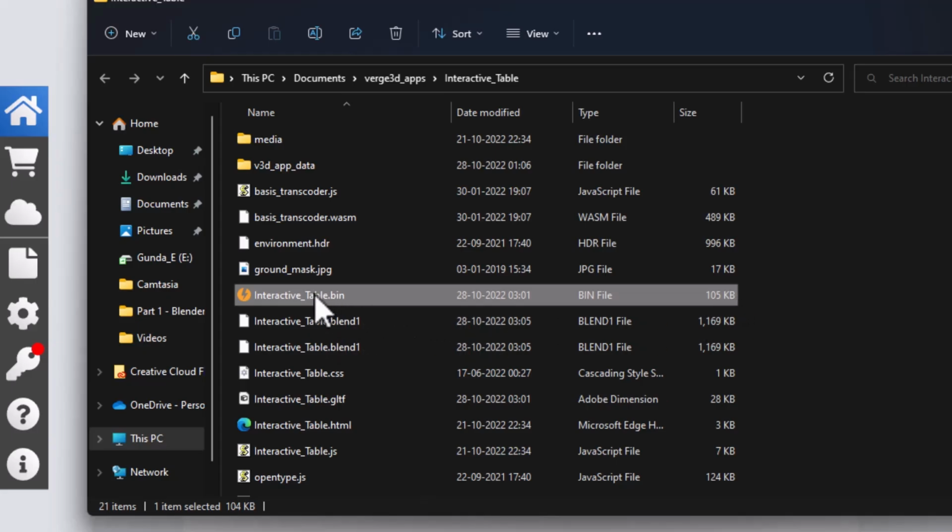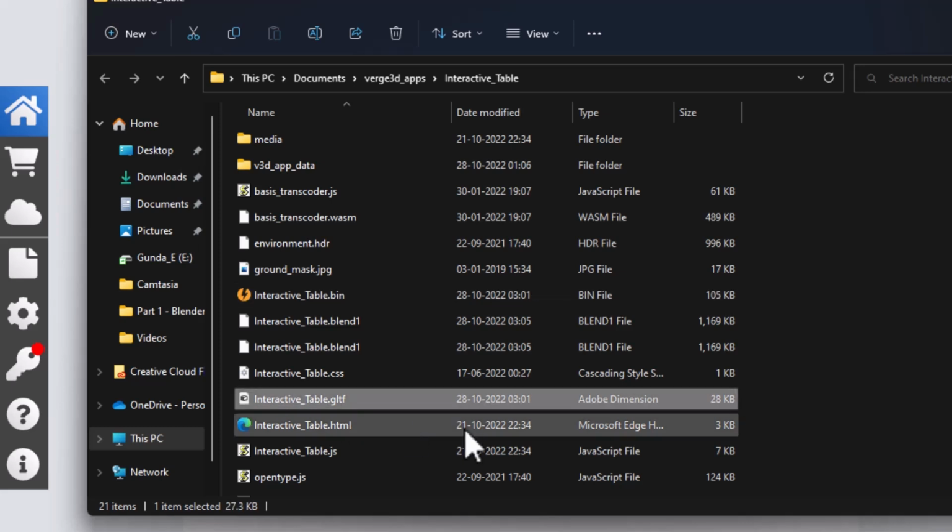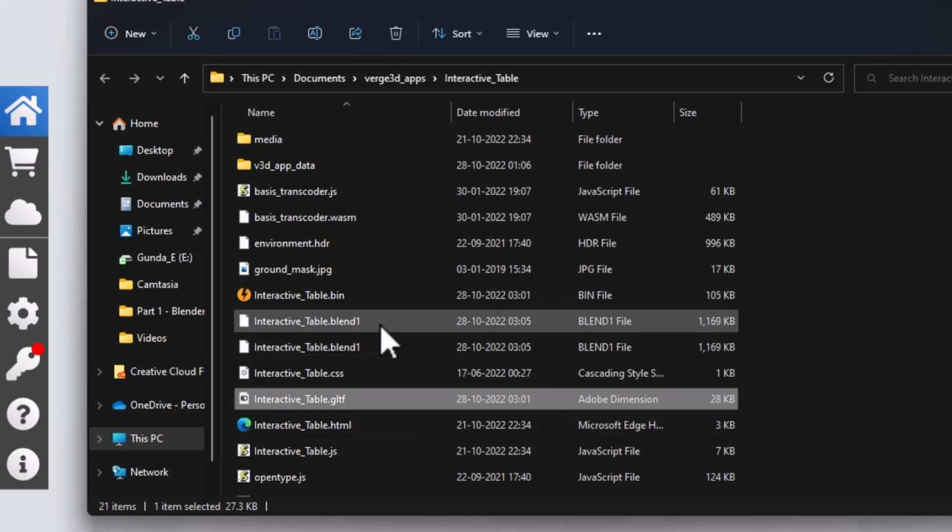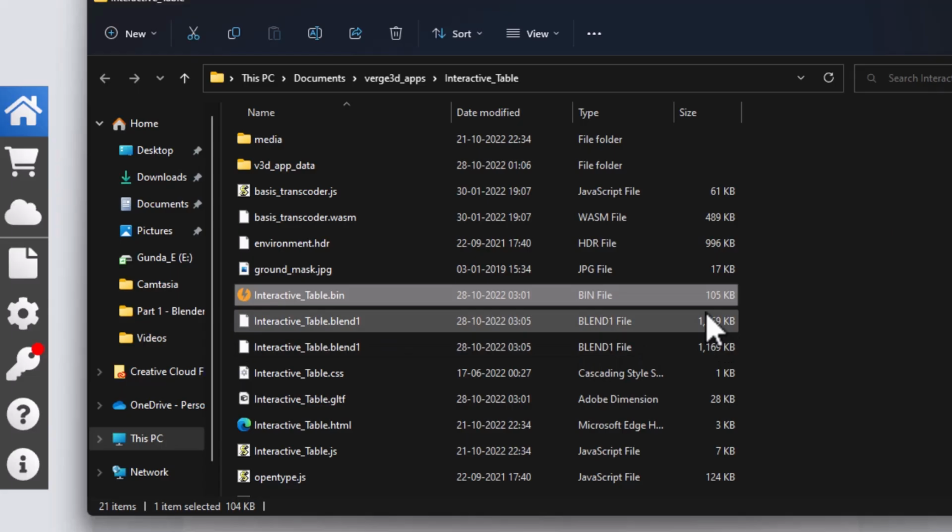These are the files which will be used by the internet. This Blender file you need not worry about, it is only for your designing and will not come into operation when you are hosting your website. So we are worried about the .bin and the GLTF file.